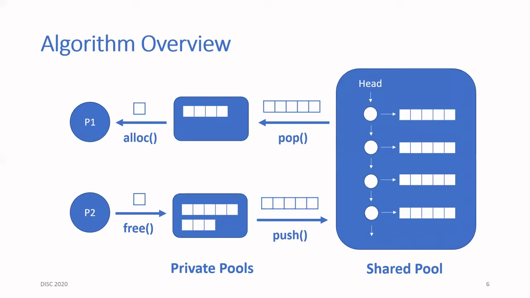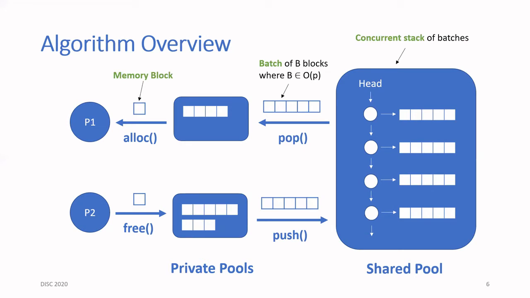Here's a diagram of how our allocator is structured. I'll use this box symbol to denote a memory block of size K. In our algorithm, blocks are transferred between the private and shared pools at the granularity of batches, which I'll represent using this array. This notation can be a little misleading because the array implies that the batch is contiguous in memory, which is a very common requirement in previous work. But this is not the case in our algorithm. Our batches are actually implemented as a linked list, where each block stores a pointer to the next block in the batch. Also, a full batch in our algorithm contains B blocks, where B is some constant multiple of P.